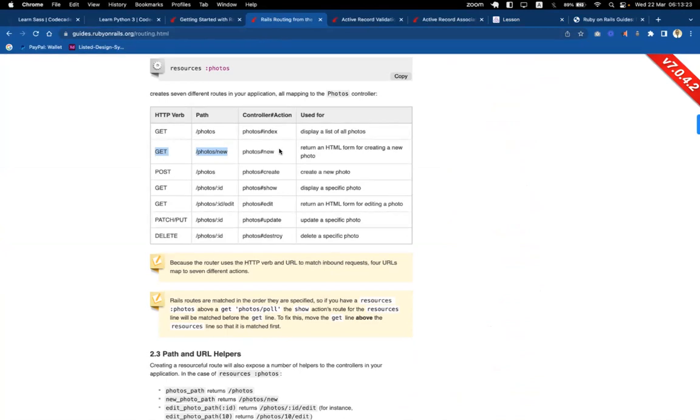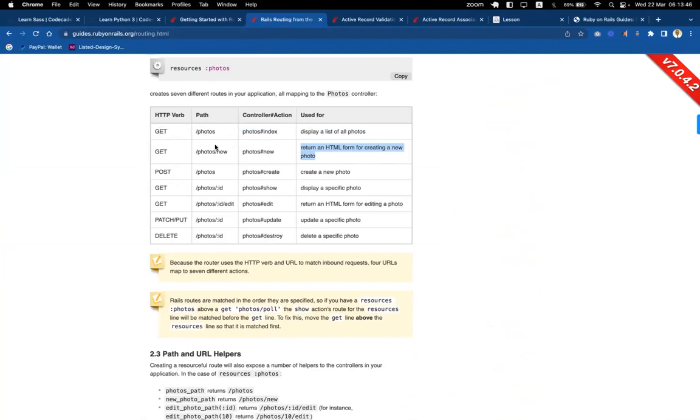Look, we need a form, and this returns a form. This /post goes to the post index and returns a list of all the photos, but for us it was a list of all the languages. Then after this, we need the form where we can add a new language.